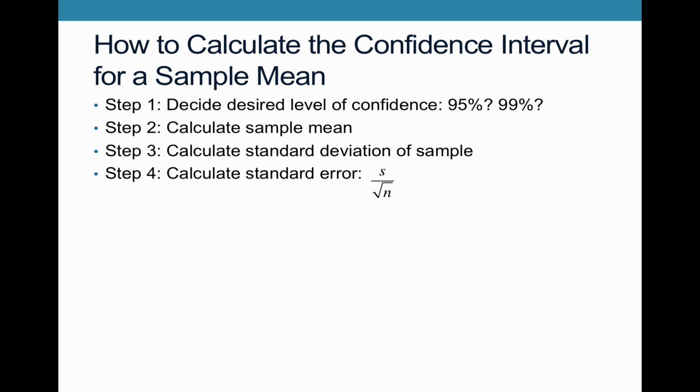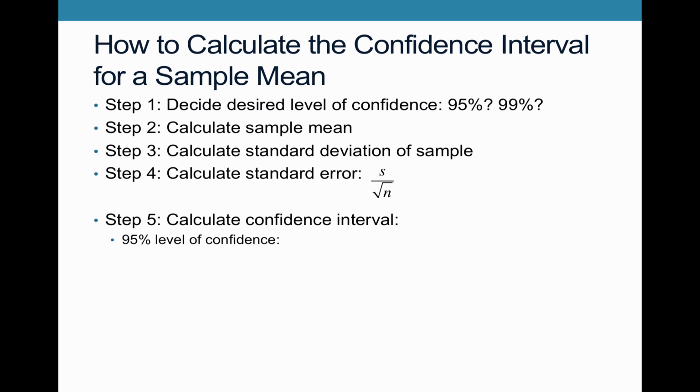All right. And then let's say the next step would be calculating the confidence interval. So let's say we picked 95% level of confidence. That would be the X bar here, which means the sample mean, right? So that would be the sample mean that we observe plus or minus 2 times the standard error, right? And so this will give us the 95% level of confidence. At a 99% level of confidence, same formula roughly, except it's 3 times the standard error.